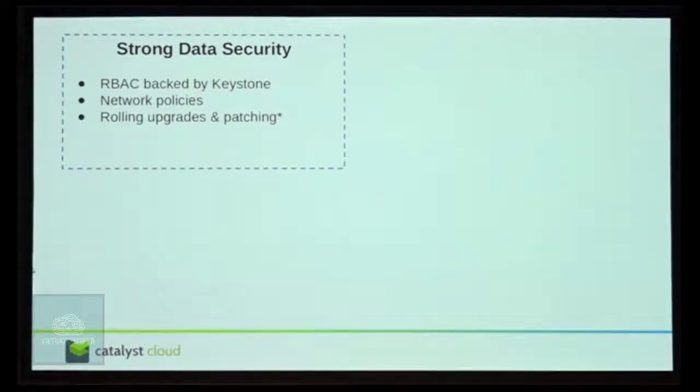It doesn't make much sense if we give them the ability to add more users and to define roles and permissions in our OpenStack infrastructure if nothing is inherited into Kubernetes itself. And in Kubernetes land, we only gave them an admin username and password, and off they go, and in there they create their own users, etc. So the intention here was they should be able to use their Keystone username and password. Not only that, they should have different roles in Keystone, maybe an admin role, a developer role where you can create containers, and a read-only role, right?